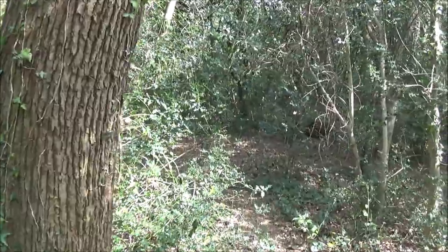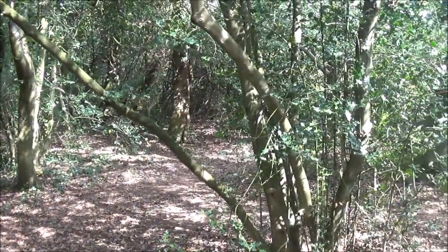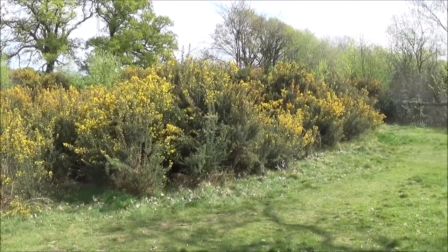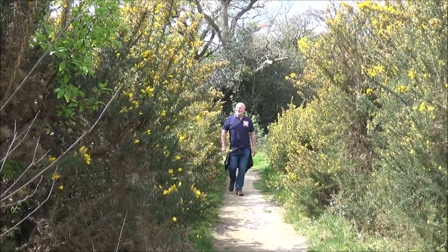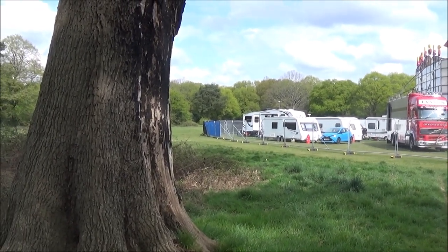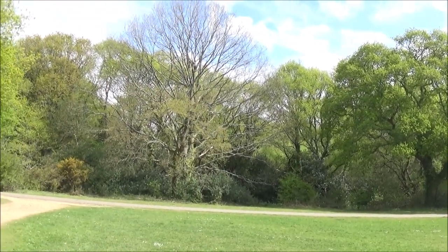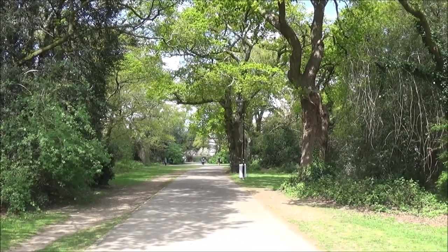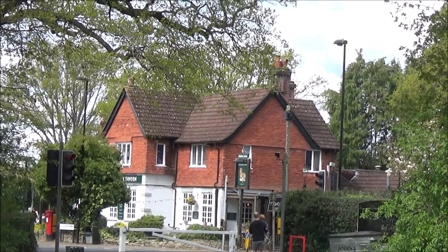There were several racecourses on the common — well, there were. I'm going to take this path to the right and go back out onto the open common to skirt the fair on the other side. There's some gorse and we're going to head towards the cemetery pond fence. That's Hill Lane over there and that's the Balmore Tavern — another good option to start the walk if you don't fancy the Cowherds.